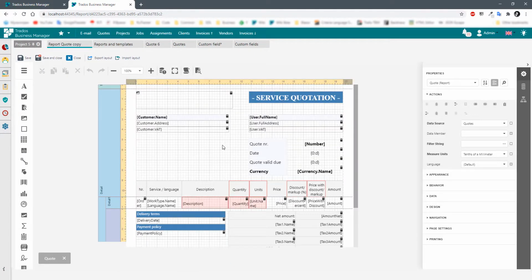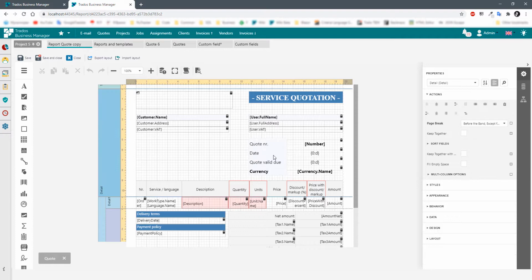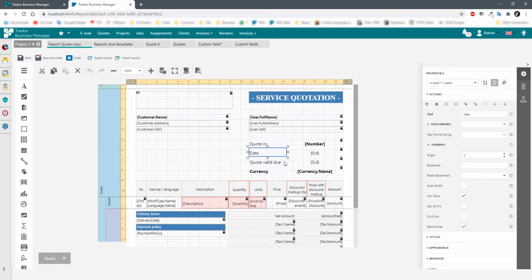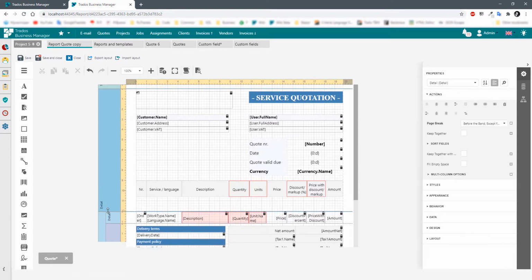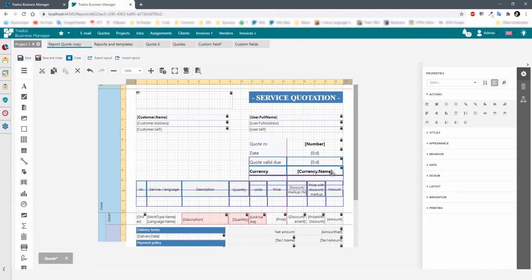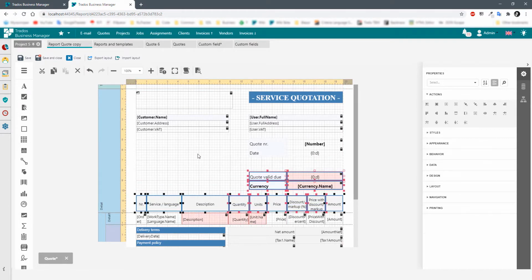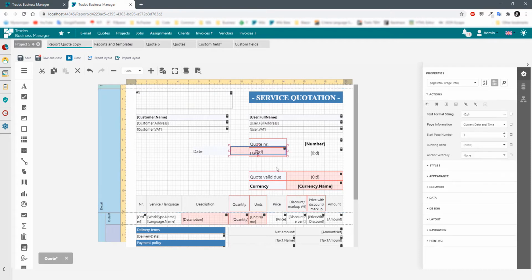and you can see now our quote template. We have quote valid due and quote date. Let's say we want to add our term here as well. What to do? Let's increase the height here and move this stuff a bit lower, and then select these two values and insert them.